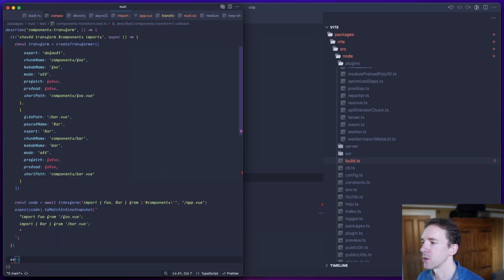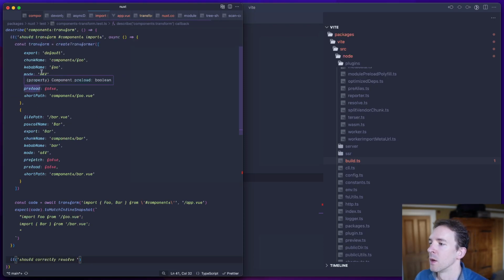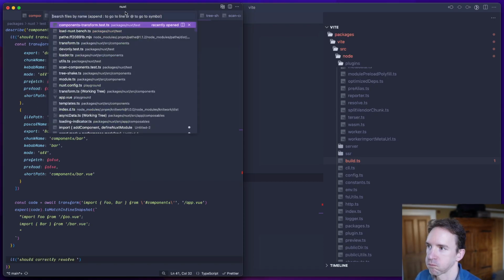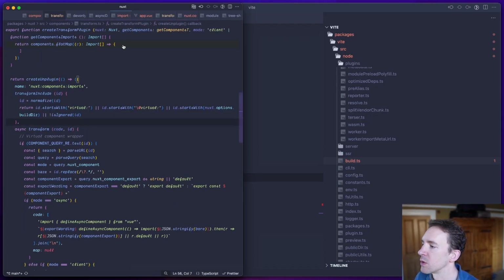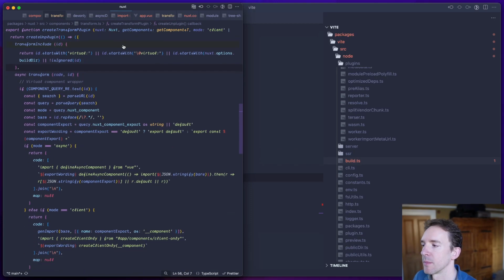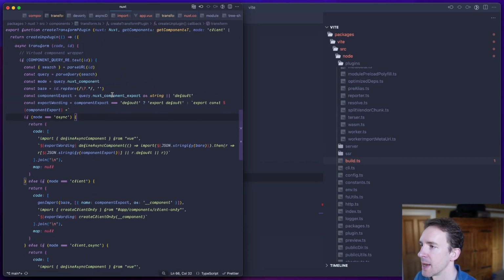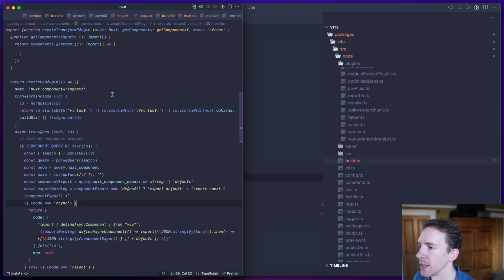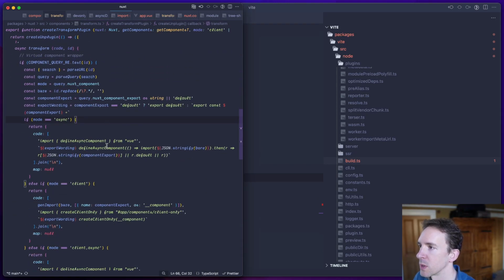So it should correctly resolve, we're solving a bug with a third-party library and a named component that's added to be imported.